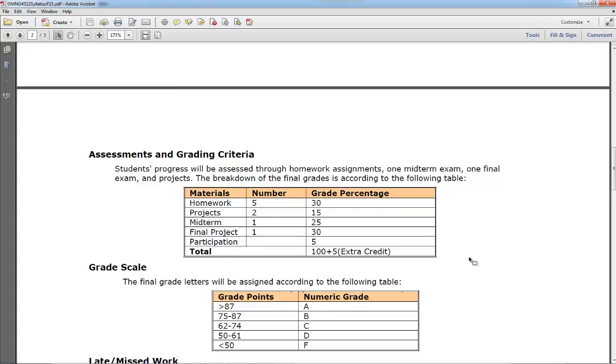We'll have a midterm that would be scheduled later on in the semester. You will have at least 2 weeks notice to get ready for the midterm, but it's going to be roughly around week 7 or 8 of the semester, and 1 final project. The midterm will count about 25%, and the final project is about 30% of your grade. And obviously, I'm including 5% extra credit that will be calculated based on your participation in the class.